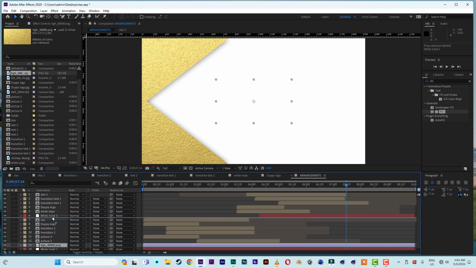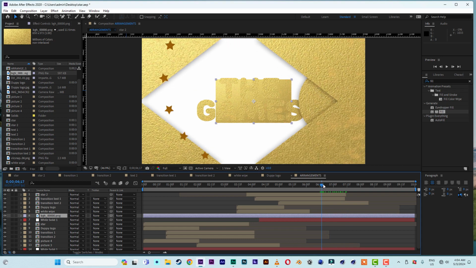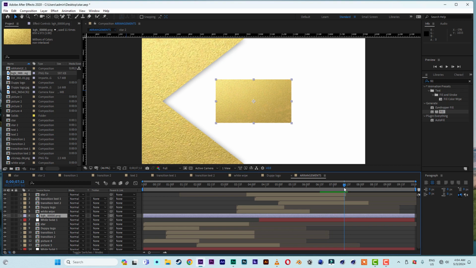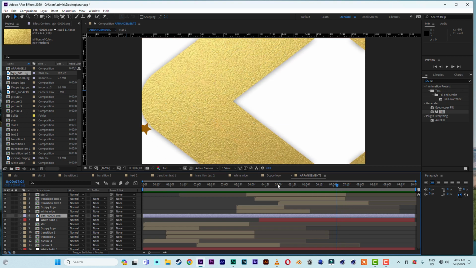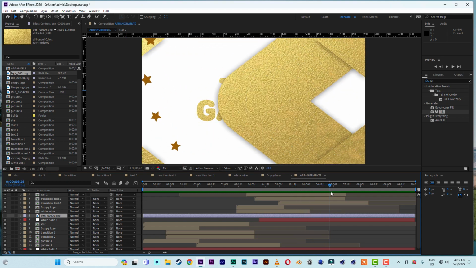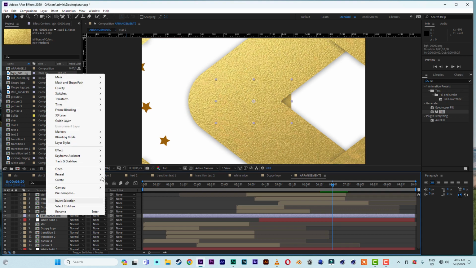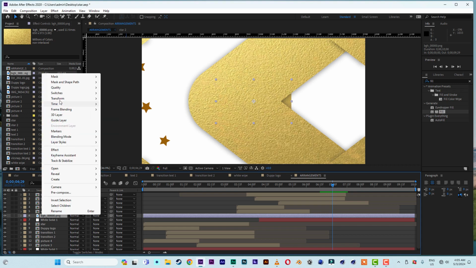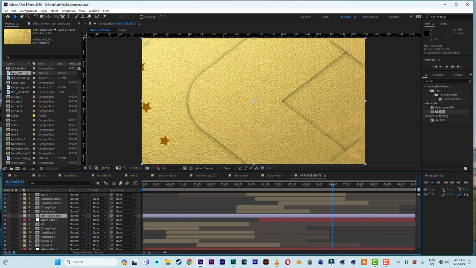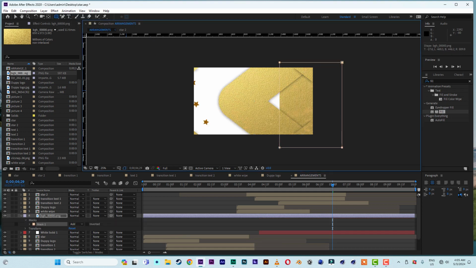I'll lay it here. So from here to here, the games. So it will start from here. So let me bring it in here. So let me scale to fit. Right click on the image, then come to transform, then select fit to comp. So what you do is you just select the rectangle tool, then drag it here. So you have something like this.